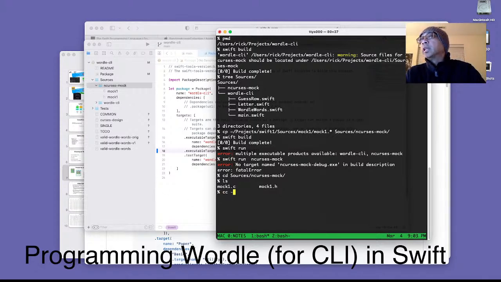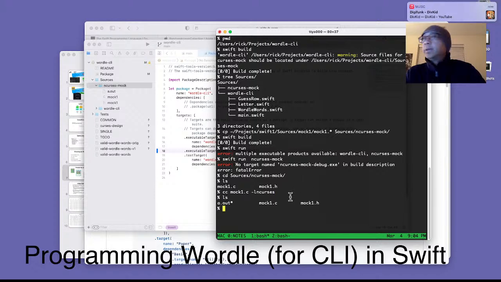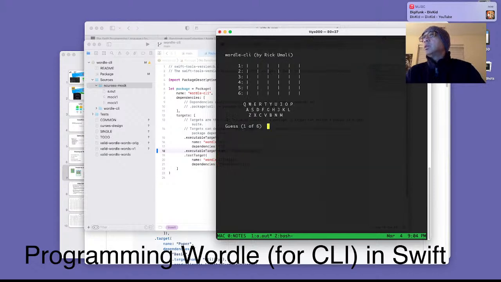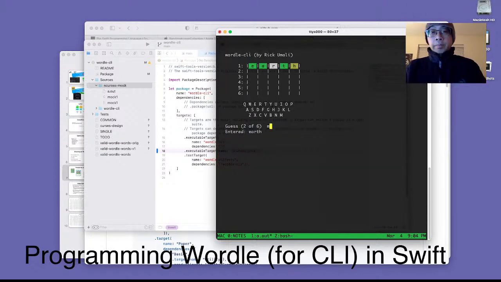We'll need to do something like this: mock1.c, and we need to pass in a library. And when we do this, what we get is a binary, a.out, and that's the binary that we were running earlier with this simple program.